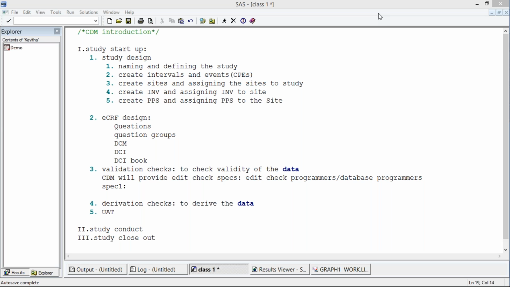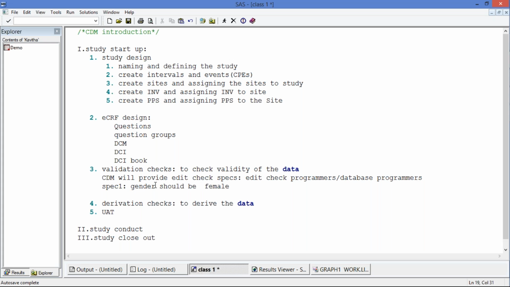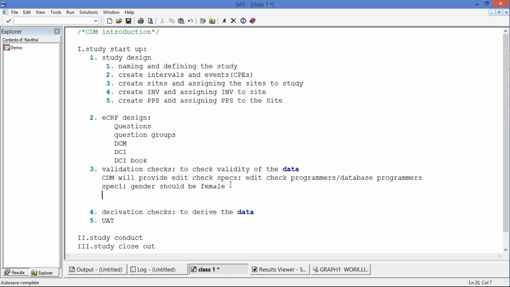That means gender should be female. It should not be male, and should not be any other gender. This is your requirement specification.